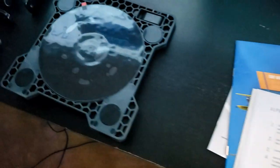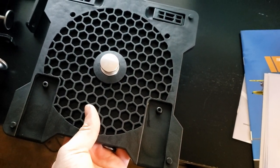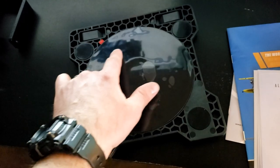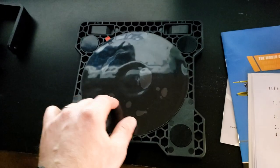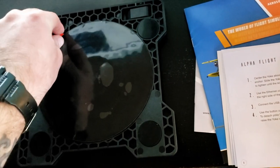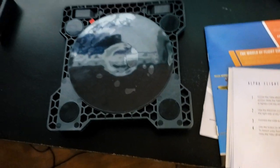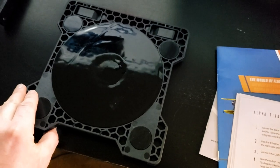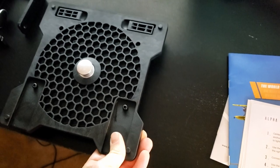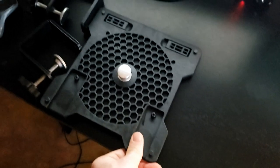And so as you can see, this is the base. This is some type of hook system when you go to clamp it together. As you can see back here, there's a 3M gel sticky pad thing. So let me see if I can go ahead and, okay, sticky pad protective cover removed. So I'm going to go ahead and flip it over and try and get this thing adjusted on my desk where I think I might need it.